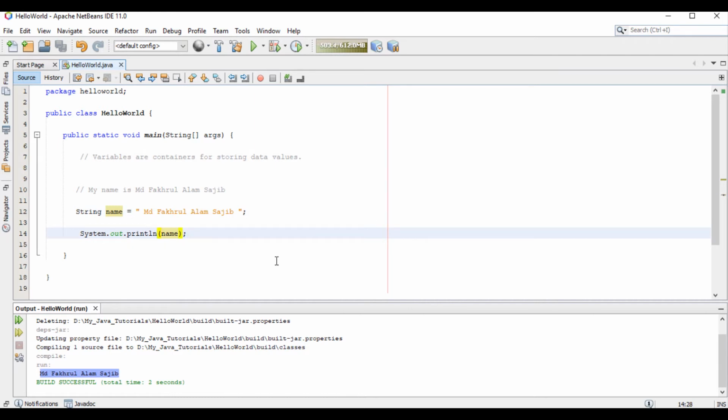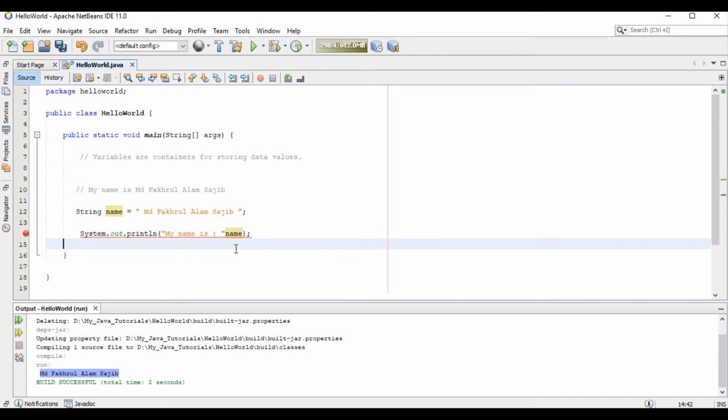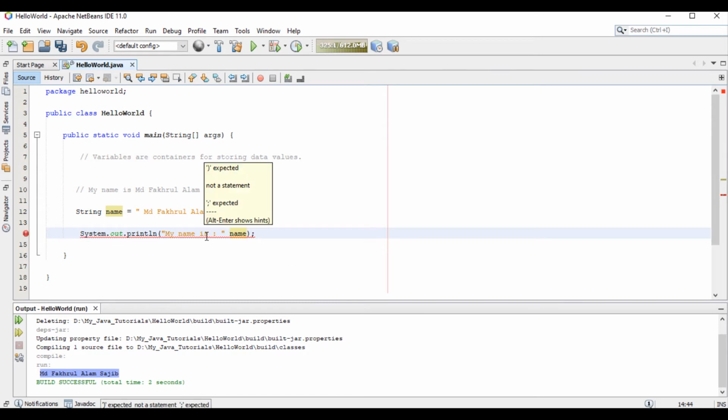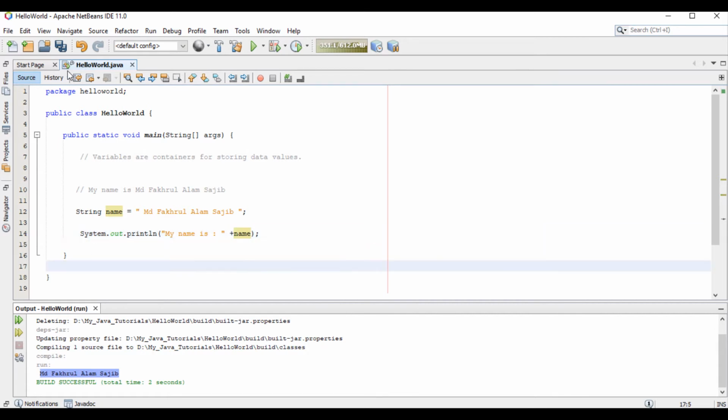If you want to write it like this, my name is, you get an error. So you just have to give the plus sign to remove the error.